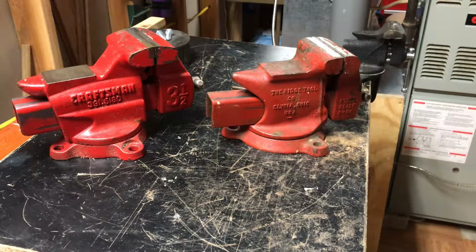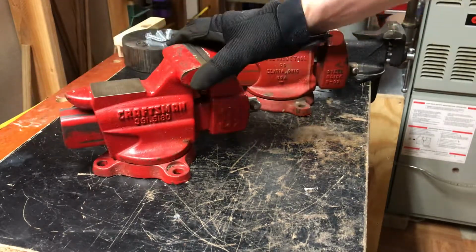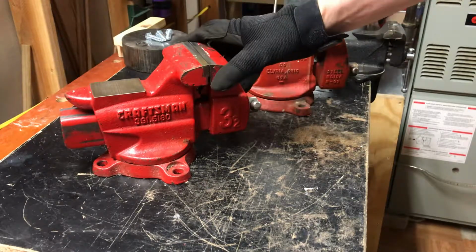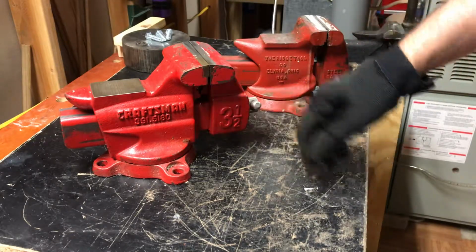So I just wanted to do a quick overview of two small utility vises that were made in the 1960s, 70s, and I'm thinking probably into the 80s. So let's start with this. It's a Craftsman 3.5-inch jaw vise, and you can see it marked right here, 3.5.